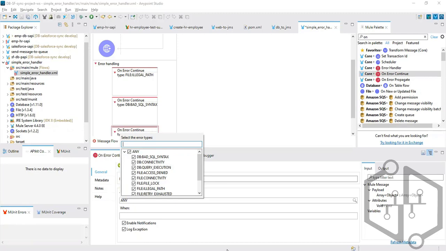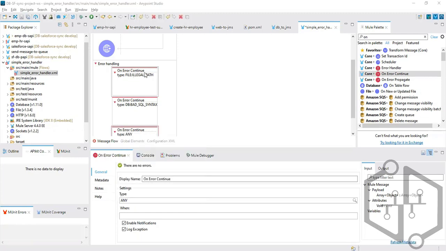To handle this error, we need to define a scope. If I'm seeing this on error continue, this is the scope that we define to handle that error.